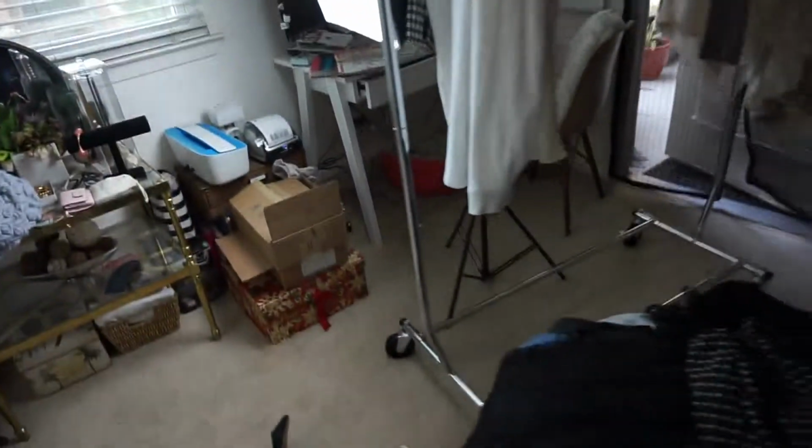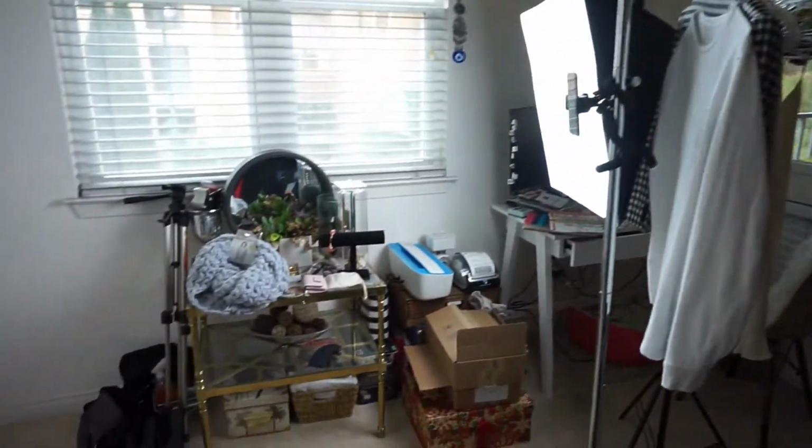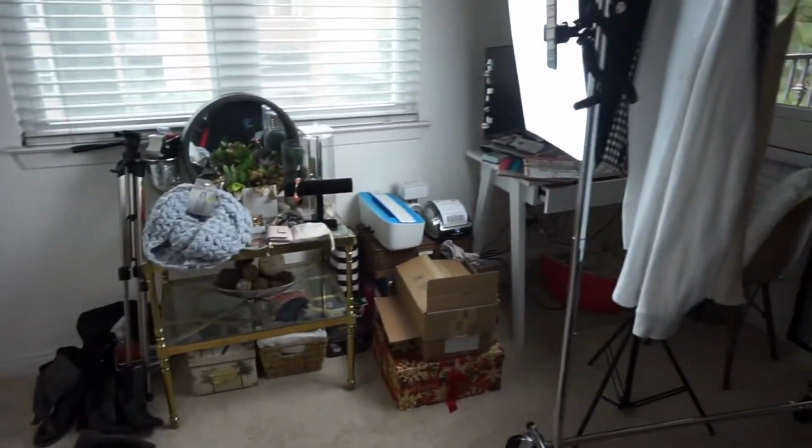So it's just this corner of the apartment that I've taken over and that my wonderful husband, every now and then he complains, but you know, it's not that bad. So yeah, I plan on moving. Let's go chill over here with the mannequin. I do plan on moving all of my things to my parents' house, where I am gonna set up my old bedroom as an office. So that'll be really nice to have a dedicated space where I can have all my things, because right now I'm using a storage closet that isn't too big.